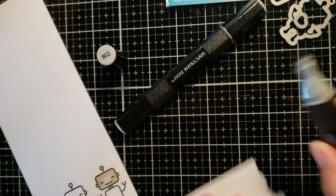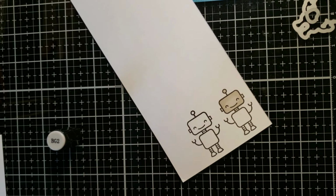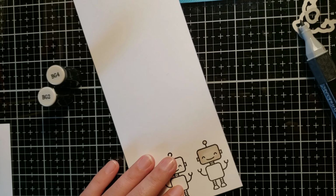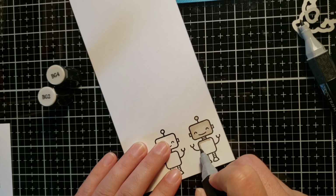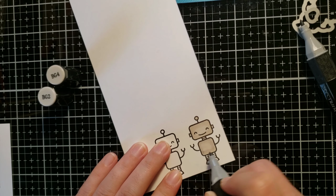Okay, so let's go on to the second card. Here I stamped out 2 robots again, and I'm with my alcohol markers going to color in the little robot. So I have the colors there up on the left hand side. For this little guy, I am using BG4 and BG2.